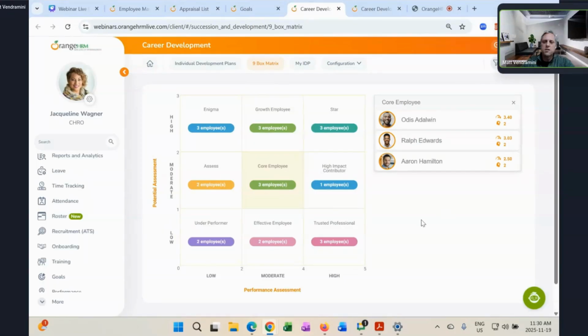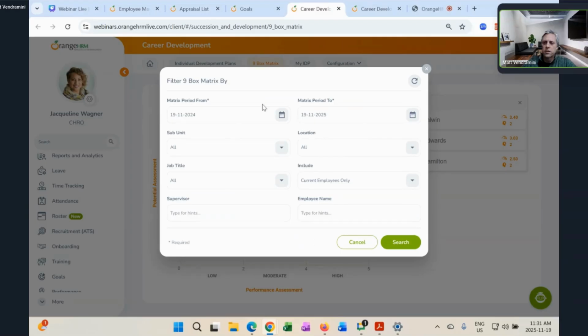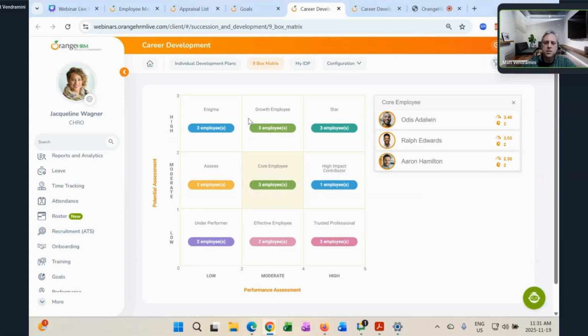And this gives us the basis, by the way, to take next steps. So which employees do we want to put on a track for promotion, and who are others that we may want to look at for performance improvement plans or additional training opportunities. I can look at this report for the current year. I can look at it for past periods, etc. I can compare past to current and so forth. So a lot of great insights I can glean from this report.